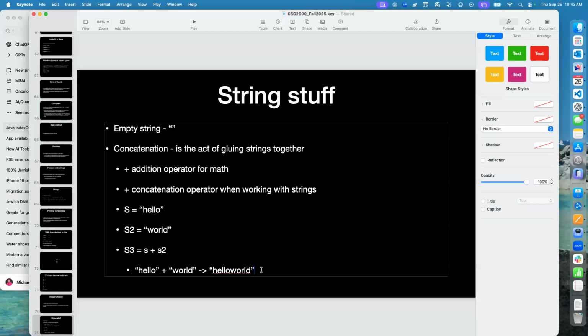It would notice the things on either side of that plus sign are strings. Therefore, you're asking me to glue strings together. You're asking me to do concatenation. So we'll go ahead and glue these together instead of trying to do math with them. Yep. Empty strings become your foundation for growing a string out of nothing. So we use it as our starting point that we can start putting stuff on top of that nothingness.